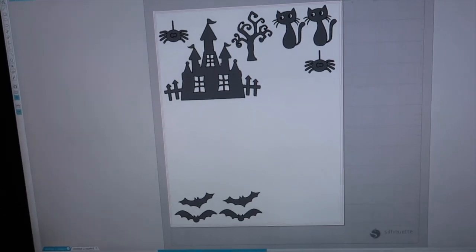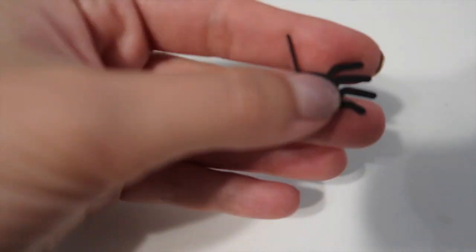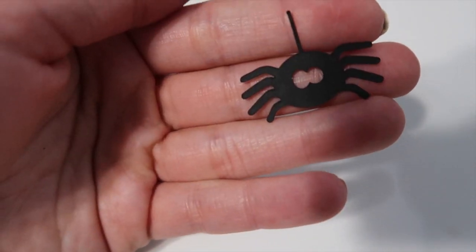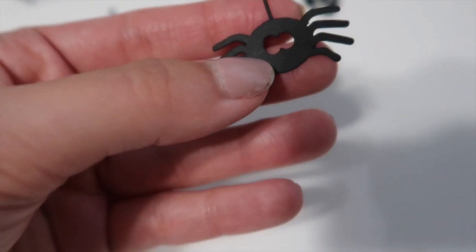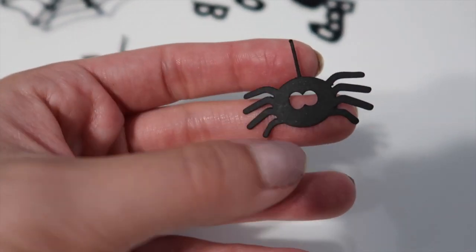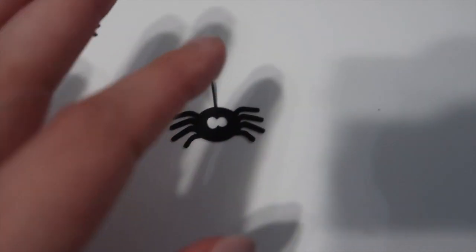I had changed the spider file to not cut out the eyes, the inside dots. There's no point because transfer tape was not gonna be strong enough for this. This is some heavyweight cardstock. It's thick, even though you guys can't tell. But I will just draw my own eyes in black ink or something when I do this.